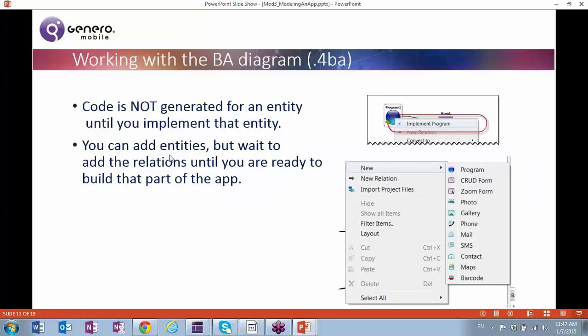I needed to mention that to you. You can add entities, and I mentioned earlier that when you're working with your project, you can do it piecemeal, one step at a time, and do it incrementally. And the way you do that is you can add your entities, but you don't have to put the relations between the entities. You don't have to implement the forms until you're ready. So you can do this in stages and get one piece of the application working just like you want it to, get all the properties set so that the behaviors are what you want, and then you can go on to the next set of entities if you want to, just one at a time if you like.